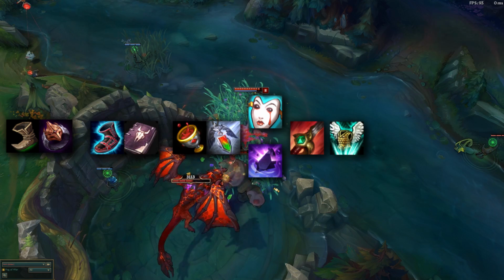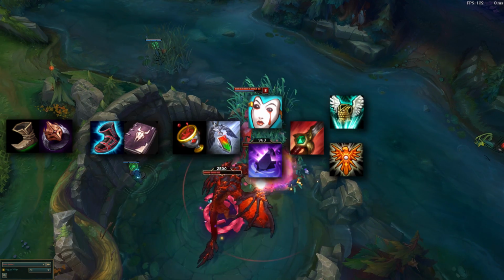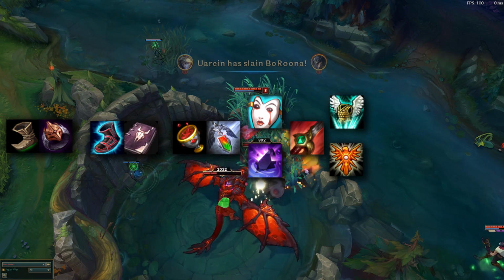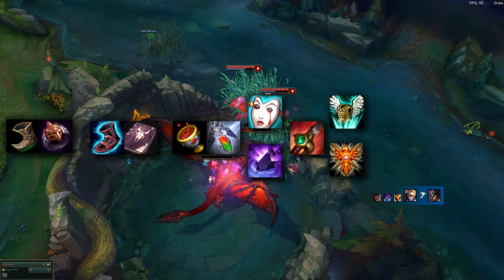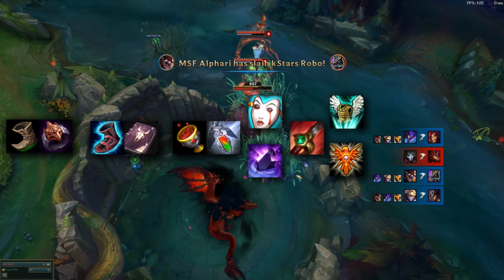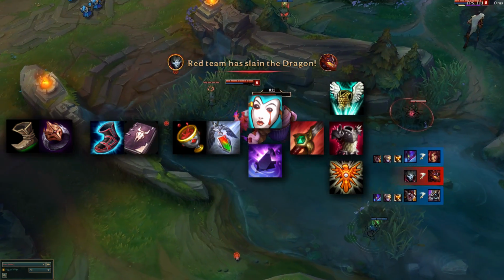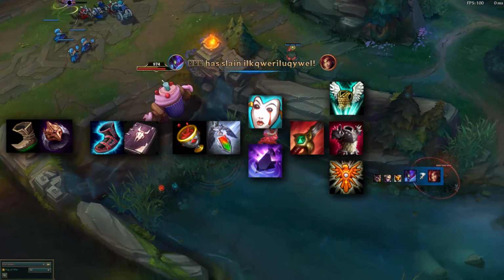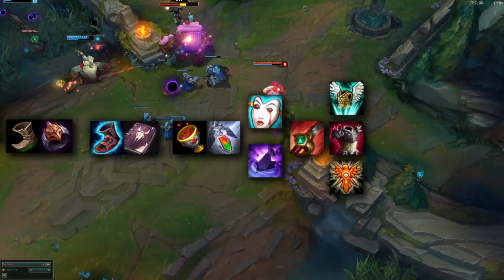Another item that you can complete as a 5th or a 6th item is actually going to be Solari. This is because the shield is really, really good for your team, and the way that Ivern coordinates inside of team fights, it's likely to get a lot of value out of this item. Alternatively, as again, another 5th or 6th item, you can go with Thornmail if the enemy team has a lot of AD.